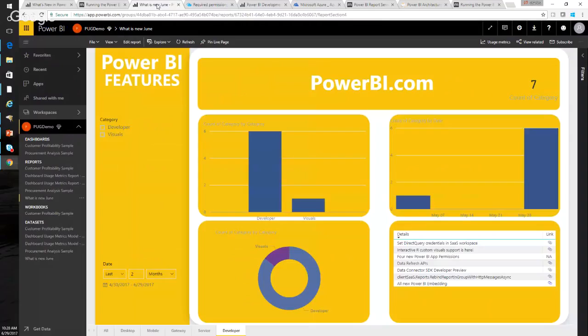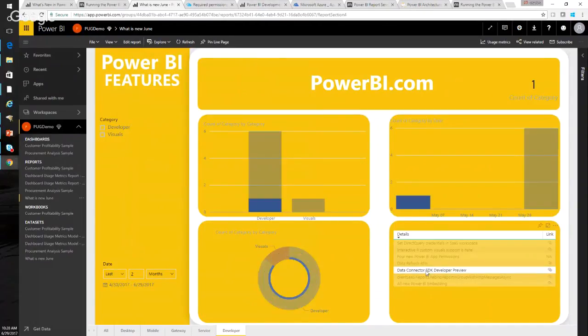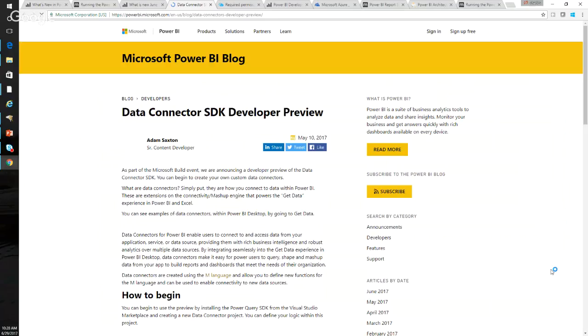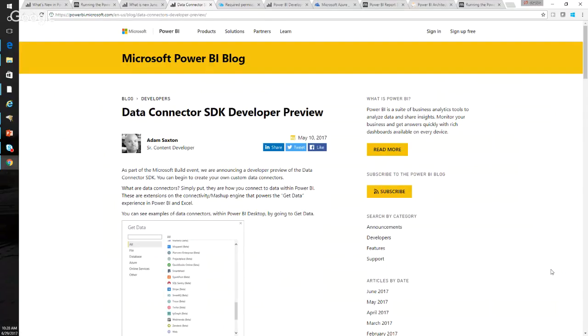Oh, I think that kind of runs me out of what I wanted to demo in a half an hour. So the last one that I probably need to cover is that for the longest time, people wanted to create their own data connections inside of Power BI. And we've added an SDK for you to write those in the M query language itself. So it's a big paradigm shift, but the make files and the projects are pretty self-explanatory. So if you've got cloud-hosted data and you want to do a custom connector for it, you positively can.